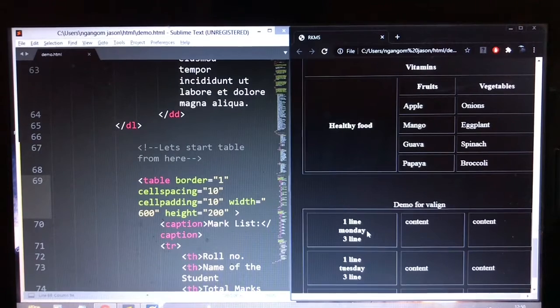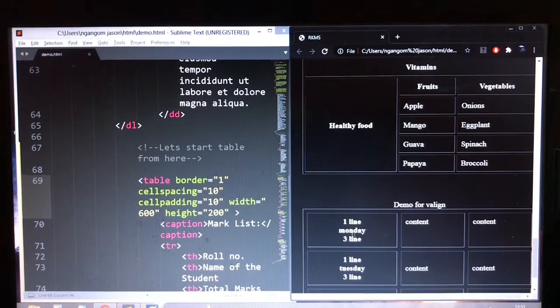Next is tr, table row, you have to create. Before td and th, you first have to give the table row. In the table row also you can give bgcolor, align, and v-align. If you want to make the whole row align at top or bottom, middle is the default. V-align you can give in tr.